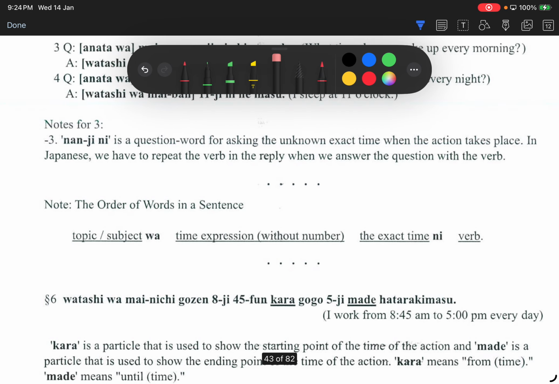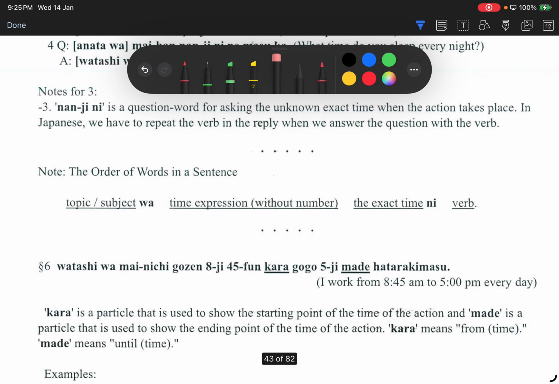Okay, the next one, you see the note, order of words in a sentence. I don't want you to pay too much attention to this one. We will recap on this with the appendix that we haven't talked about. The sentence structure, we will do in another lesson another day. After we have learned all the particles, then I tell you which one is the priority, which one comes first, which one comes later. Then that will be on the last page appendix.